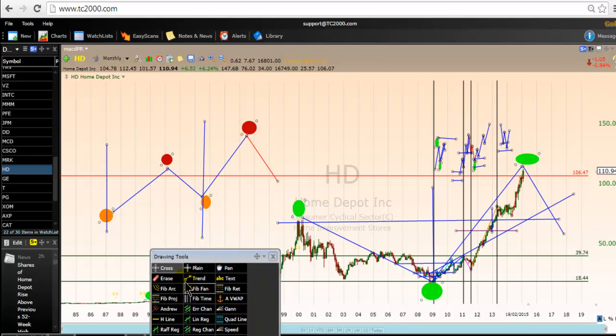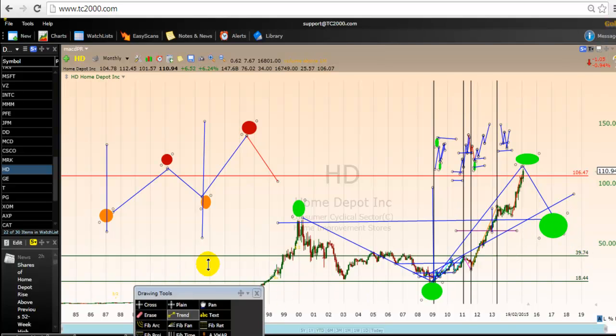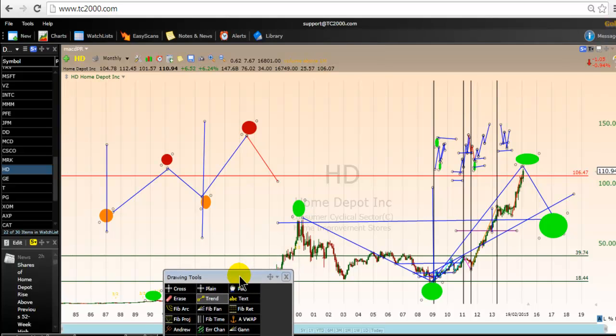Sometimes you will see that the price will come down and stop here and find support. If the fundamentals are solid and the market sentiment is bullish, which means this is a dynamic bullish stock, it may pull back here. But what we have seen very often, talking about wave count, is that a lot of Elliott wave traders get into trouble because they say this is 1, 2, 3, and they're expecting a shallow fourth wave, but to their biggest surprise, it goes into the range of the first wave, which is the violation of the Elliott wave principle. I hope you learn something from this, and put it to use to improve your Elliott wave count.